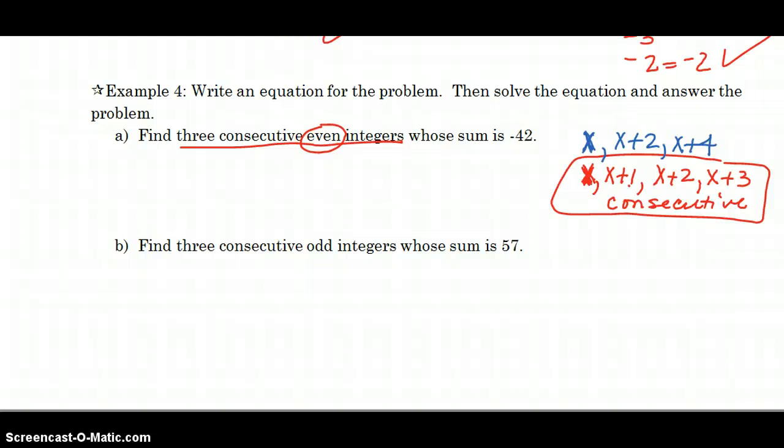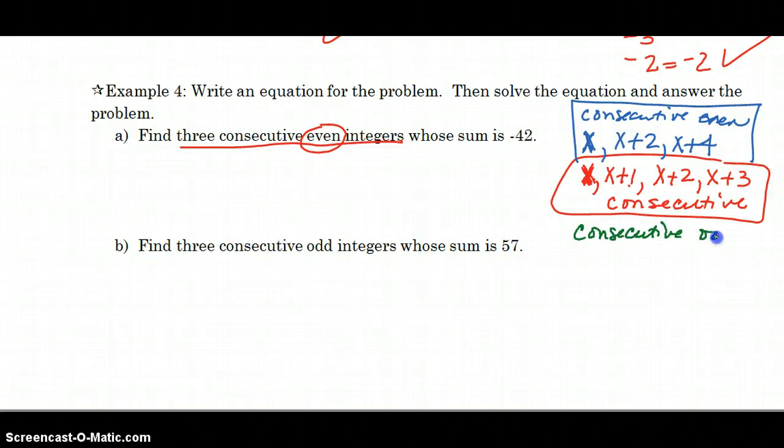So somewhere make a note, consecutive even integers. Alright, now while we're talking about this, let's look at consecutive odd. Now most people would think consecutive odd integers, if this is even, then it must be x plus maybe 1, x plus 3. That's what you would think. But let's test that theory. If I substituted 3 for x and I'm looking for the next odd, we already know if x is 3, the next odd are going to be 5, 7, 9.